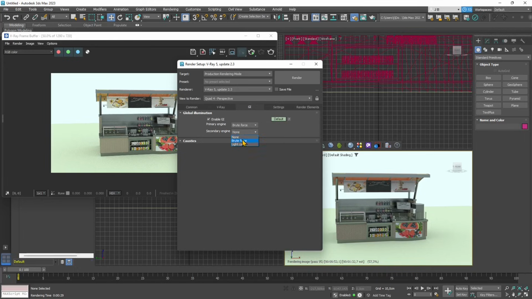For exteriors, you can do brute force and brute force. This will be fine because exteriors usually have fewer lights and are less complex as a type of lighting, so you don't need a complex calculation. So you can set primary and secondary engines to brute force.